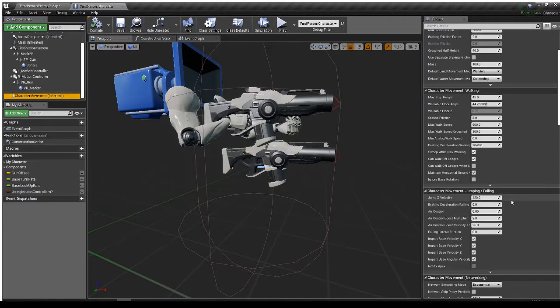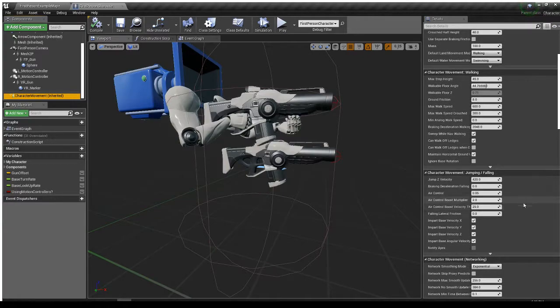So I lied. We have two movement states, airborne and grounded. Because most of my issues pertain to how the character feels in the air, that's where we're going to focus first. We have jumping and falling. The default jump Z velocity is 420. I'm going to change it to around 600 and see how that feels, but we're not done yet.